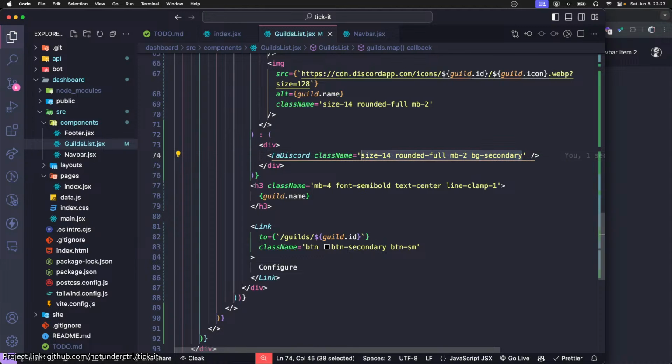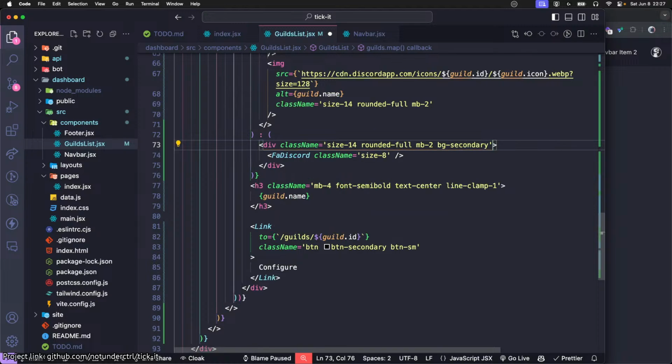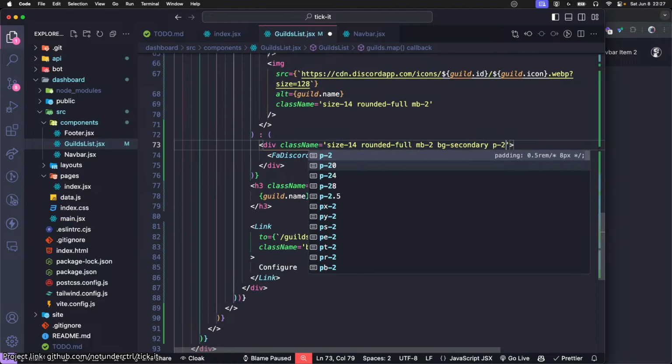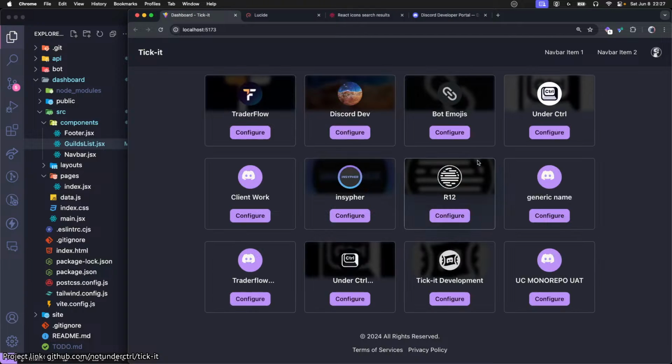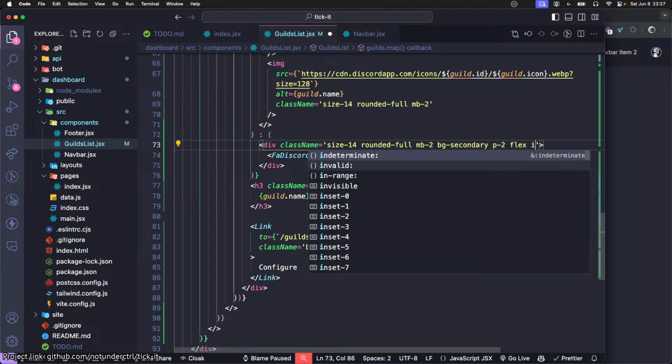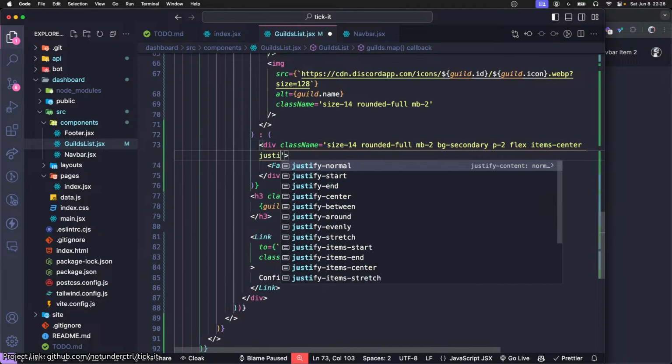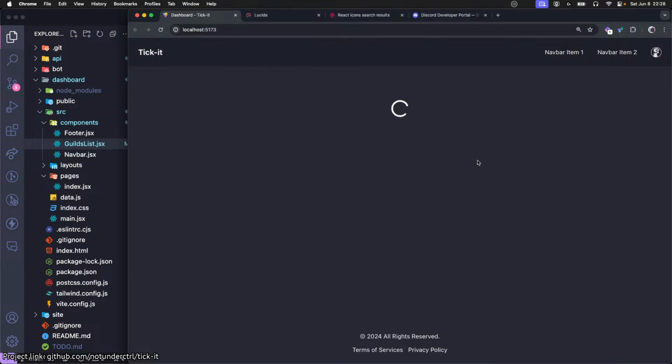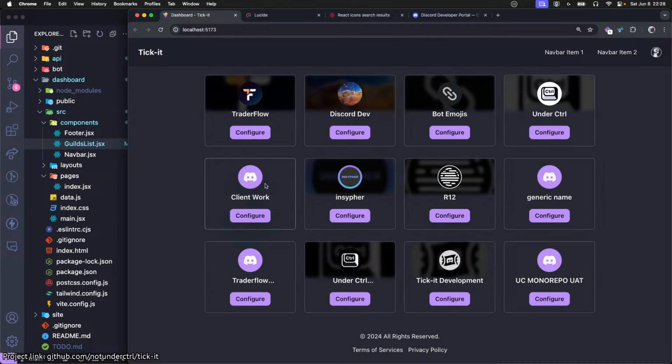Or we could do this and have size perhaps like 8 and put that there and padding of like 2. Okay, we need flex items center, justify center. Yeah, like that.